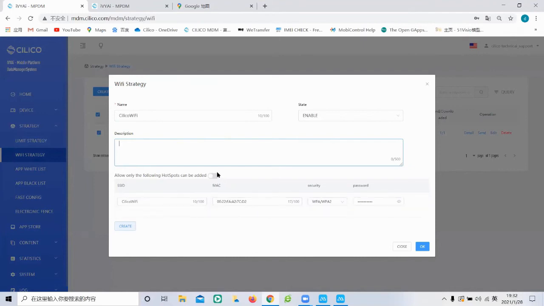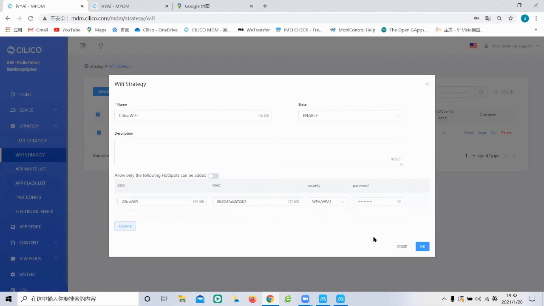Here is a button I have to mention. After we enable this button, it means we will only allow the devices to follow this Wi-Fi hotspot. If we don't enable it, we create the Wi-Fi strategy, and here it will show like 2 or 3 Wi-Fi in the list.